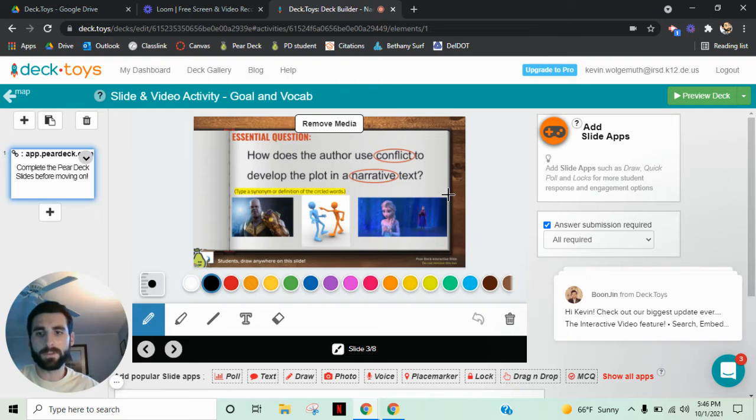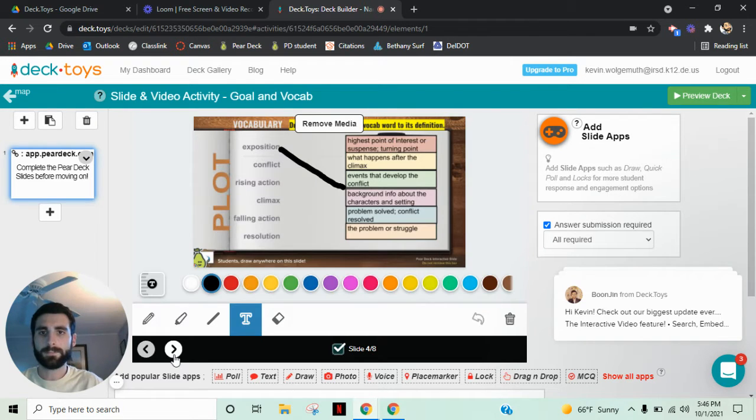So one of the things students will do in this first slide is they will find synonyms for conflict and narrative, and they will click this T, and then they will type those synonyms above conflict and narrative, and they'll be able to edit that. Then they will look at their vocabulary, some of the elements of plot, and they will match them with their correlating definition using these draw line features.